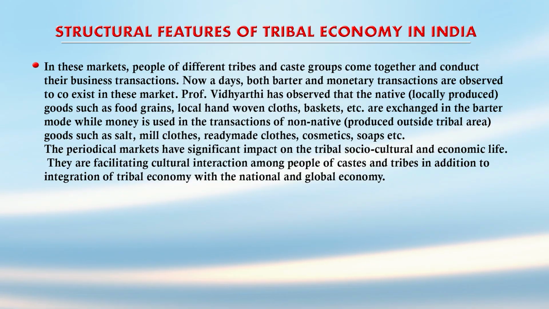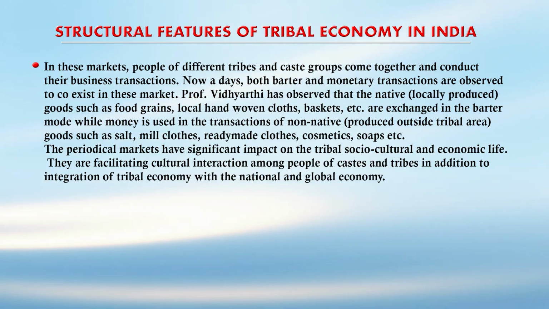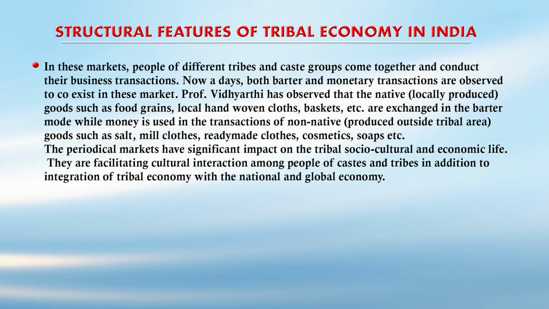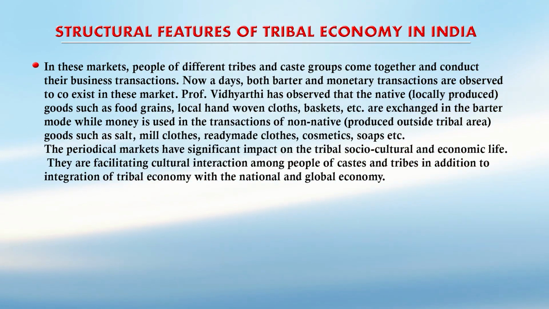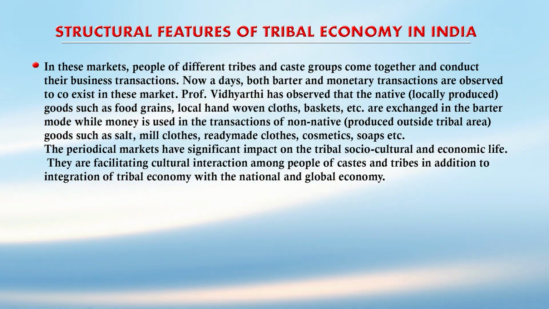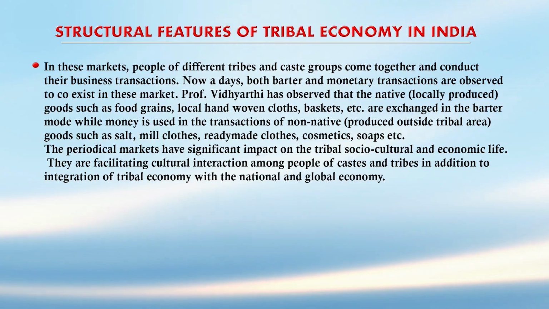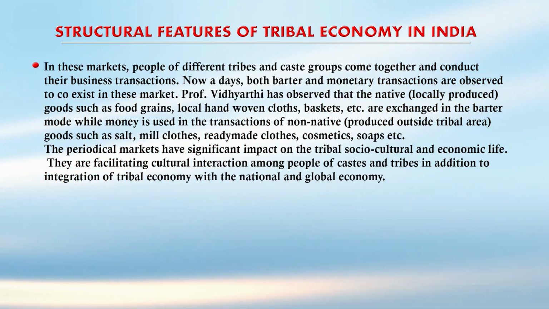Professor Vidyarthi has observed that native, locally produced goods such as food grains, local hand-woven clothes, baskets, etc., are exchanged in the barter mode, while money is used in the transactions of non-native goods, that is, goods produced outside the tribal area, such as salt, mill cloth, ready-made clothes, cosmetics, soaps, etc.